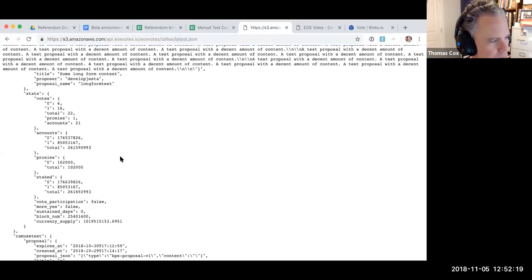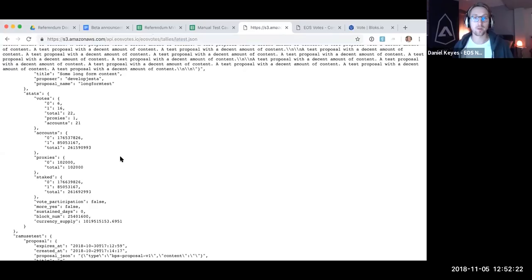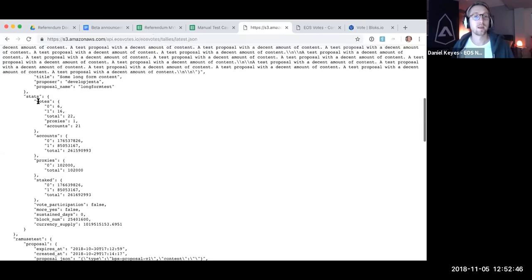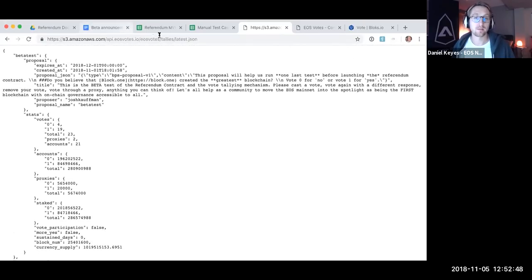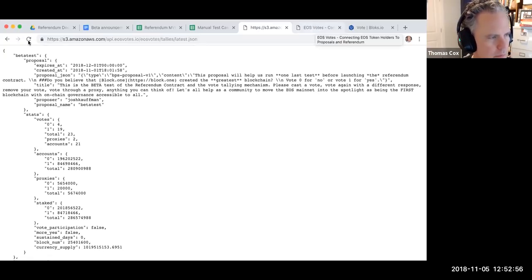Nice. So that means when you vote, there's about a 10-minute delay for you to see the results in the user interface. Our plan is to get that into a state where it's real time, but that's not necessary for our MVP into our beta. We're happy with the current 10-minute delay, but the plan is to get that updated more quickly. What you get when you look at tally/latest.json is basically every single proposal that has ever happened.